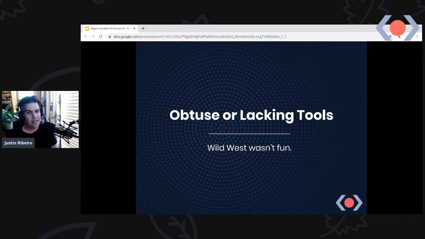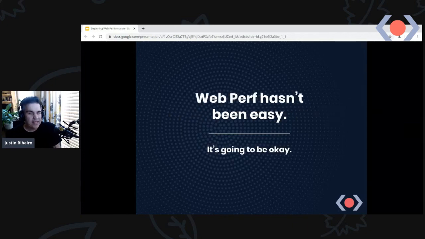And these were dark days, realistically, for web performance as a whole, because you really had to get into the weeds to even try to get anything useful out to be able to sort that out. And realistically, all these things are important because web perf hasn't just been that easy, right? We've all experienced that deluge. And again, I have a lot of empathy for developers who go, I just don't know where to get started. And don't worry, it's going to be okay.